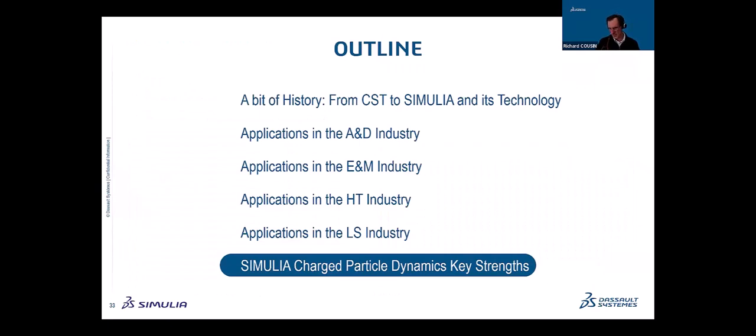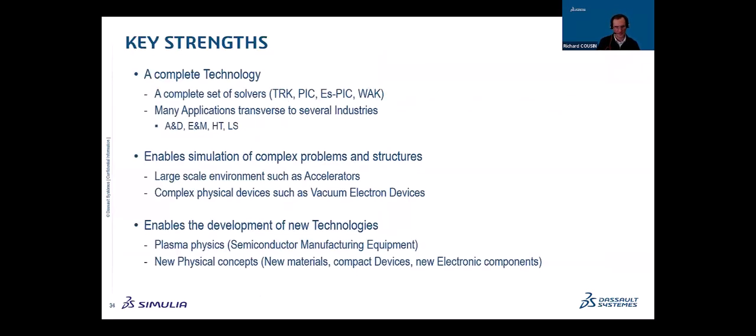So you've seen here different kinds of applications related to different industries. Let's now summarize and extract the key strengths that you can afterwards use for your own application. First of all, and this is key, we have a set of solvers that you can use on demand for a complete technology. You've seen the tracking solvers, the particle-in-cell solvers, the electrostatic particle-in-cell solvers, and the Wakefield solver. So many applications are transverse to several industries, and you can really address the whole market dealing with particles.